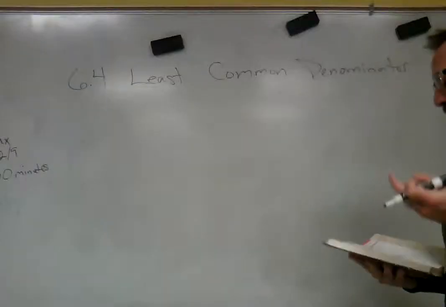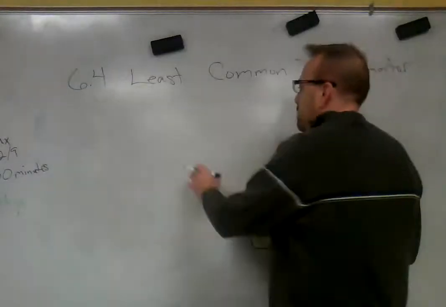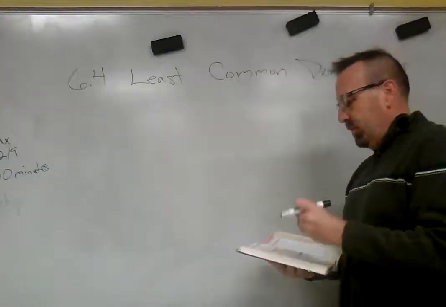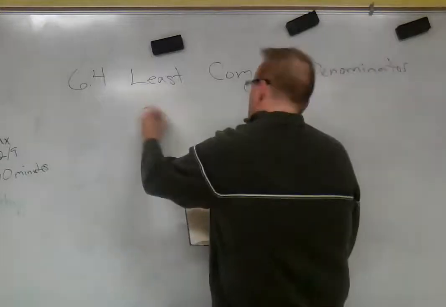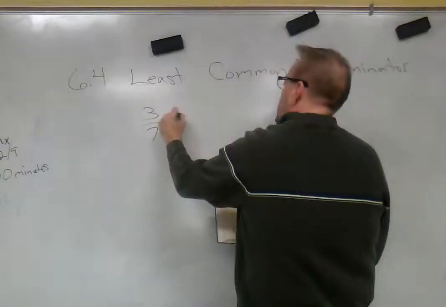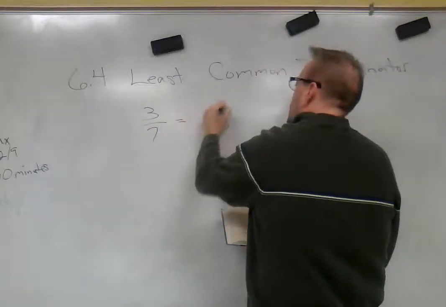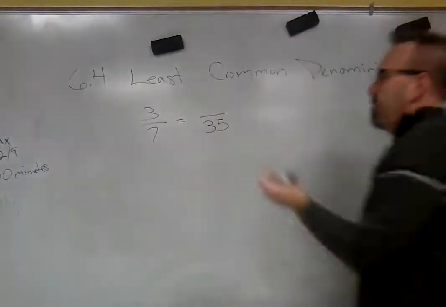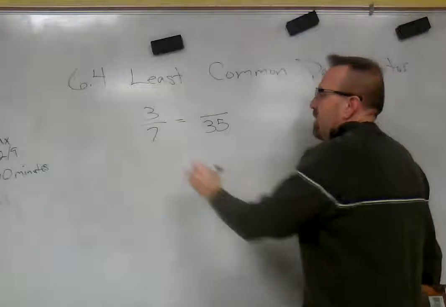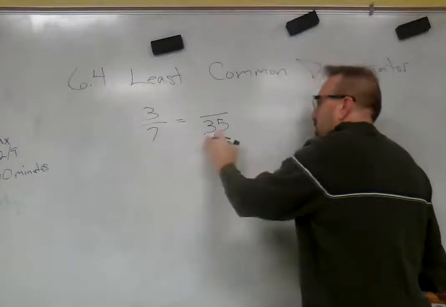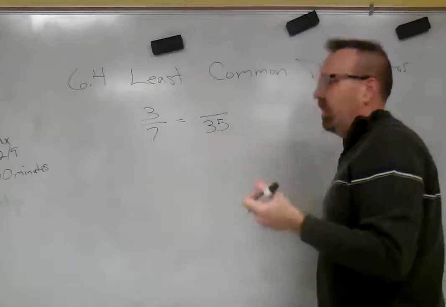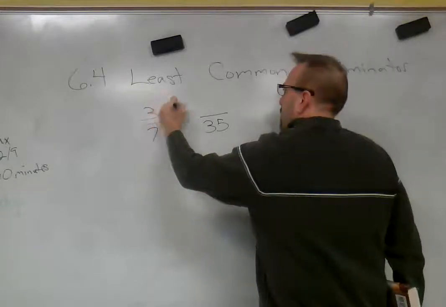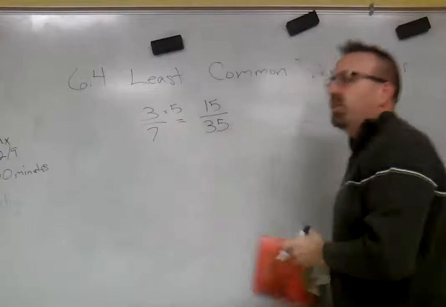All right, we've multiplied fractions, we've added fractions. So today we're going to look at the first part of adding and subtracting, which, in order to add or subtract fractions, the first thing you have to do is find a common denominator. So the first thing, we kind of look at proportions. If we were going from 3 to 35, or 7 to 35, what do we have to do? Times by 5. That's a very basic fraction.